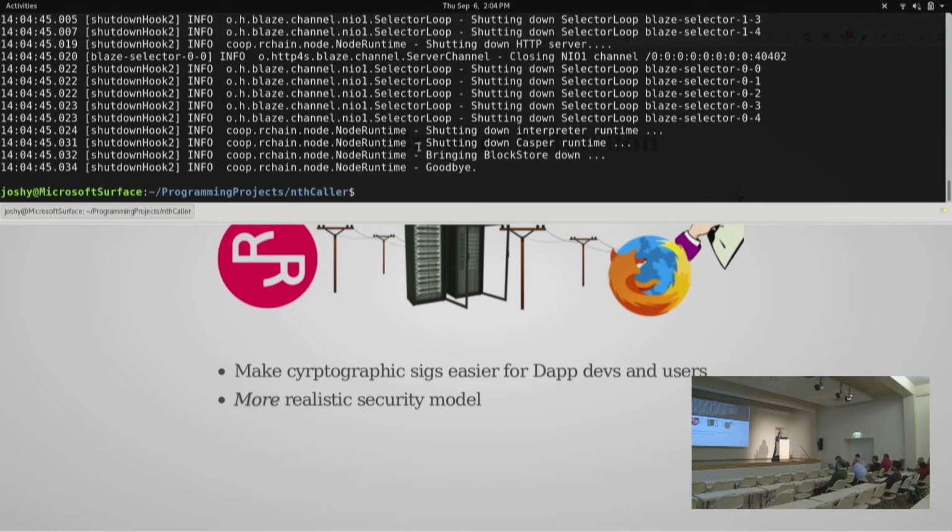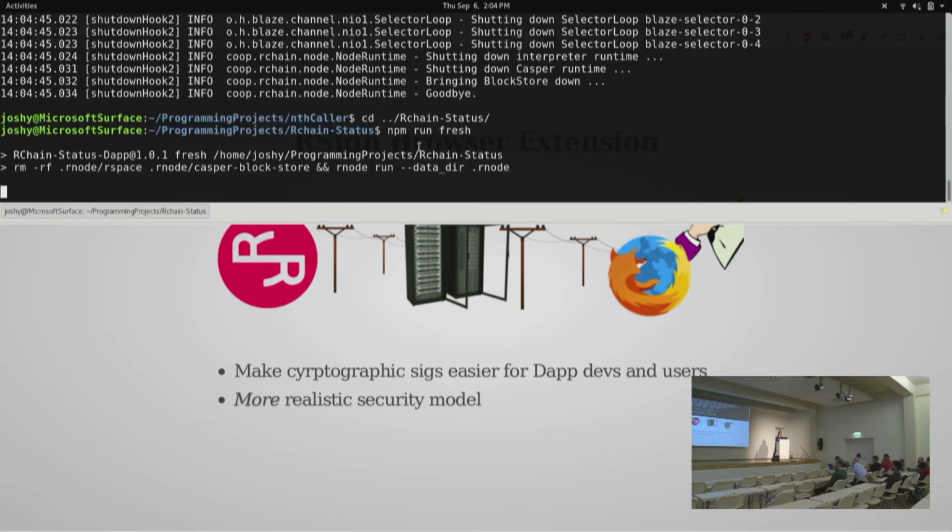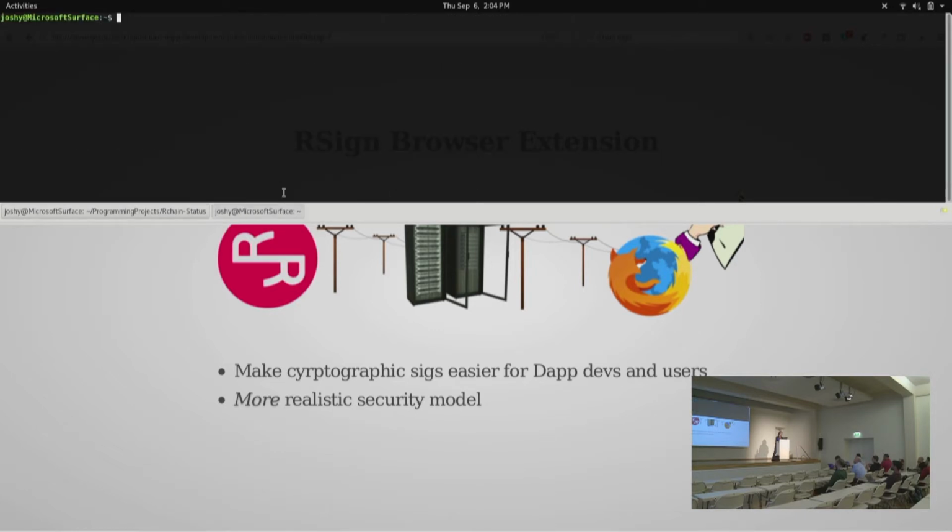I'm going to kill my node here, and I'll go into our chain status. So it starts out kind of similarly. I'm going to run a fresh node. Oh, I guess I could have used the same node, but you fall into routines, you know. And so all right, you guys tell me, let's see if this is making sense. I've got a brand new clean node there. Before I can interact with status DApp, what's my next step? Yeah, we need a contract, that's right. We have to get the contract on chain, so I'll do that.